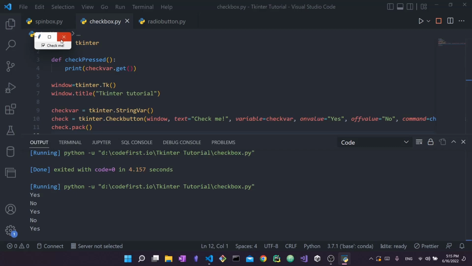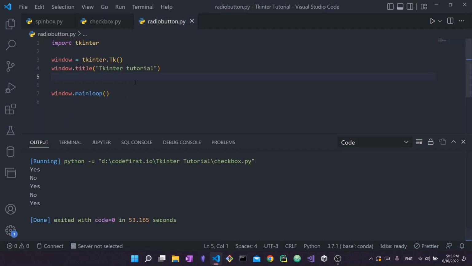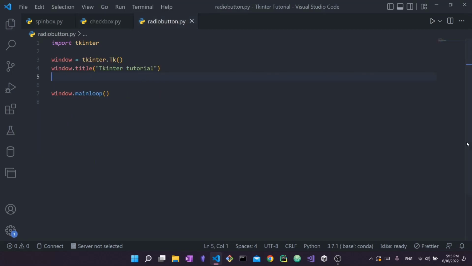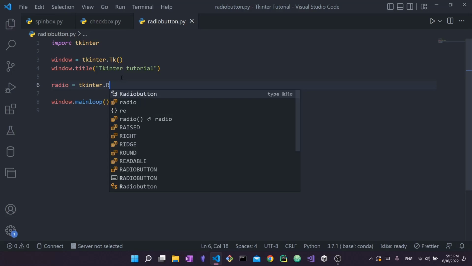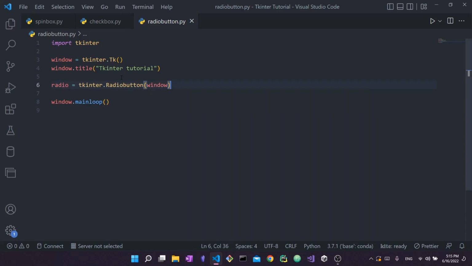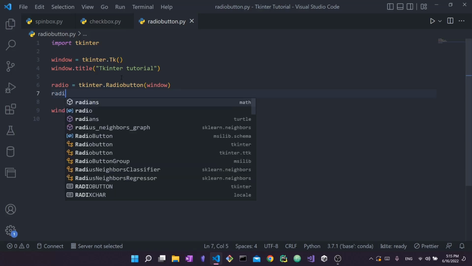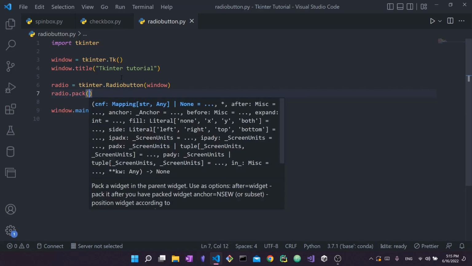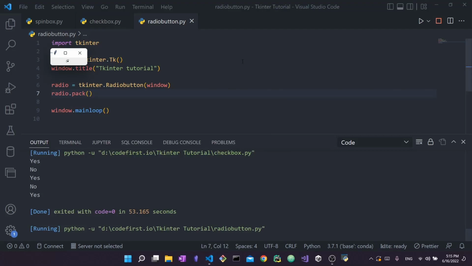The last thing we're going to do is the radio button. It's actually pretty similar to the check button. Let me just close this and you'll see how in a second. I'm just going to create the most basic version of the radio button. Again, we have the same starter code. So I'm just going to say radio is equal to Tkinter dot Radiobutton, and this will have the window as its master, so its parent. And then I'm just going to simply pack it to my screen. Now I will simply run this, and you can see we have this radio button right here.